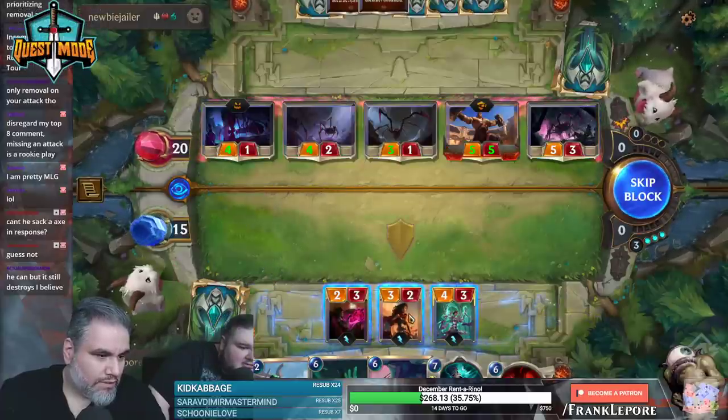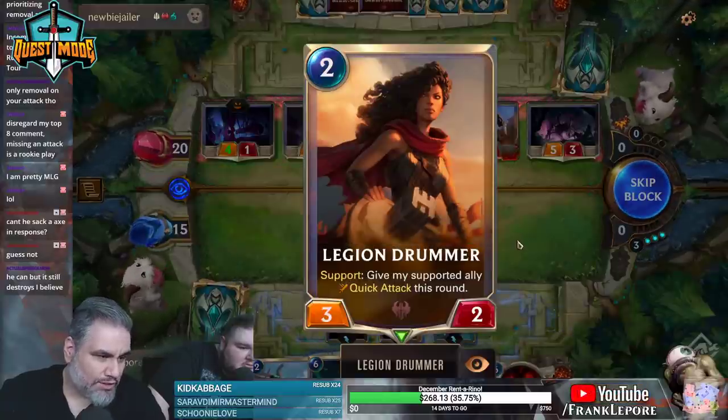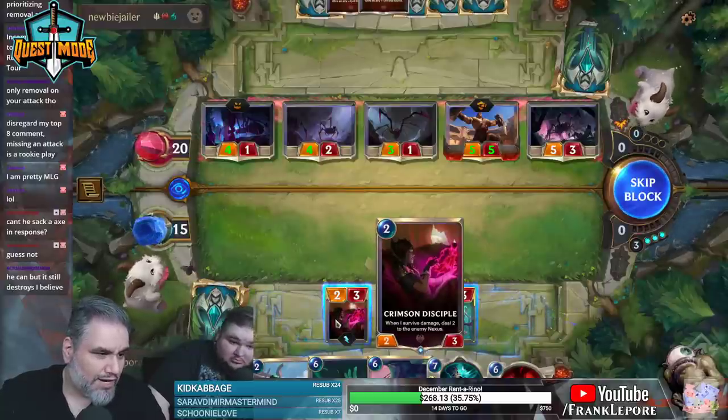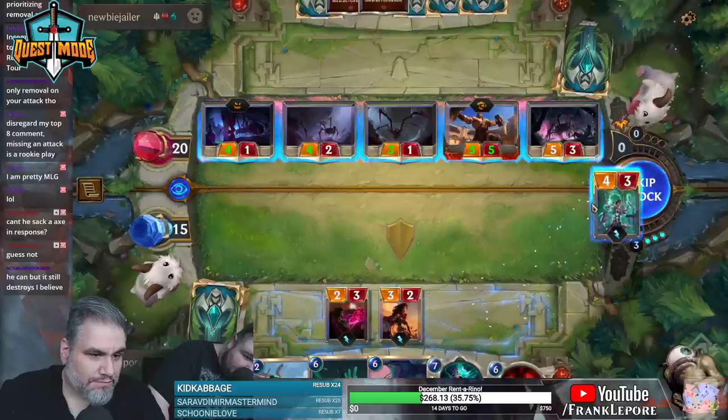Might as well block the biggest one, right? The 4-2? Attacking with the support. Attacking with the support. Okay, so the support doesn't... They're not getting first strike here. That's good to know. I guess you block the 5-3.